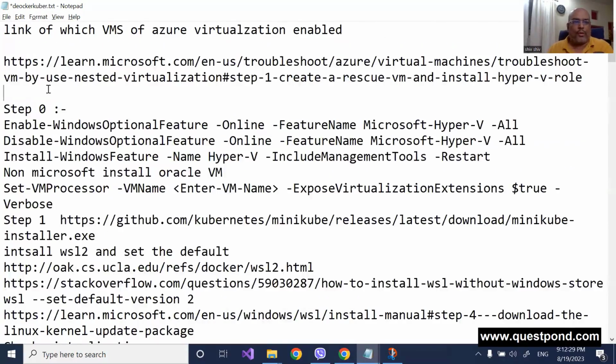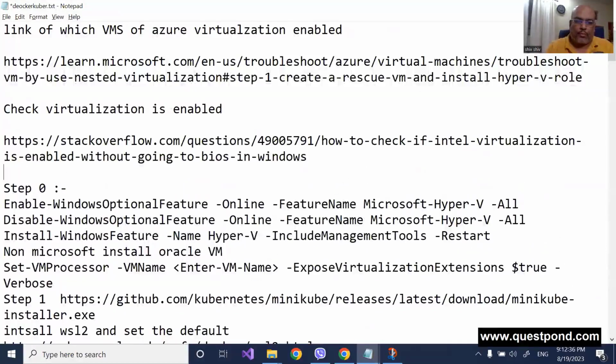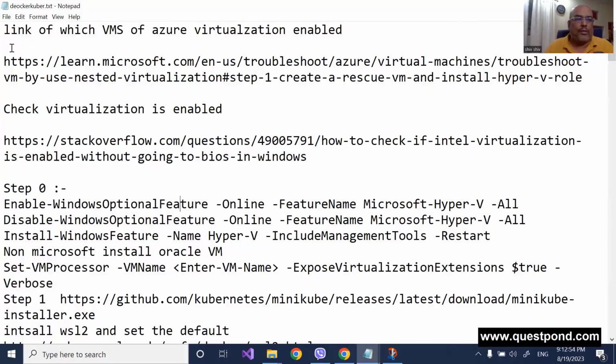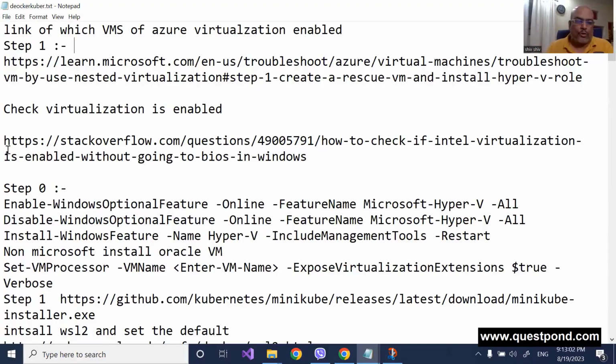So I have this. Check whether virtualization is enabled or not, or else it's a problem, then again we are going in a loop. It does not make sense, right? So first, let us check that. There are multiple ways of checking. What you can do is try to install Hyper-V. If you get a message saying there is no virtualization enabled, then it is gone, right? Once that is done, then we go ahead and enable Hyper-V, right? So let us say step one is where you are checking, if you're going through Azure. If not going through Azure, then you need to go and check straightforward. Check step 2.